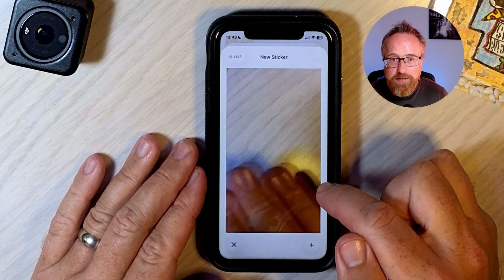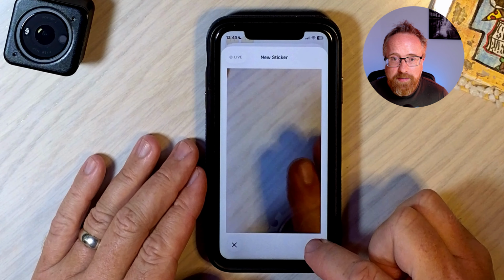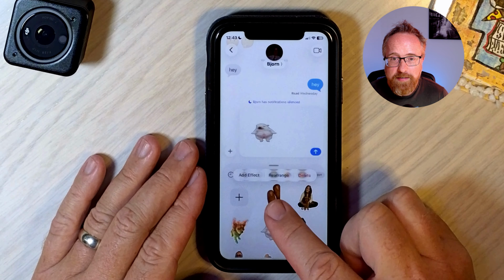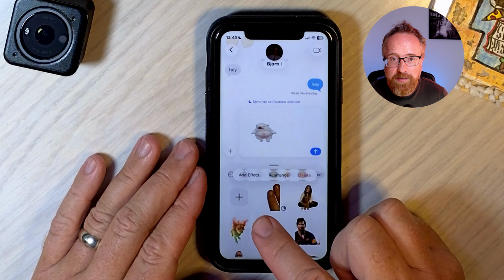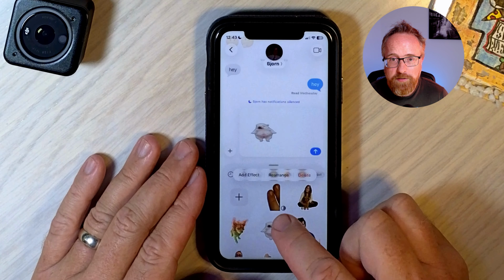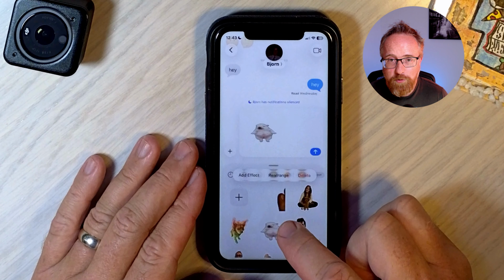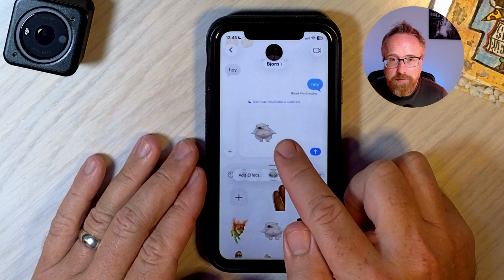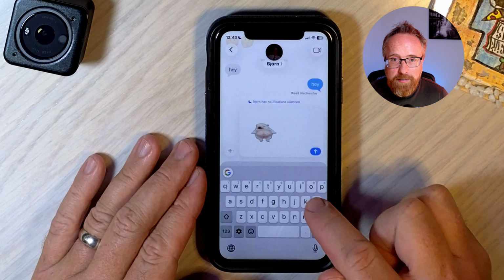You can see it's live right there. Tap on the plus, and that takes out the background and it adds it as a live photo. This little circle here that's filling in means it's working, and now it's complete. Let's take this one off that I put there by accident.